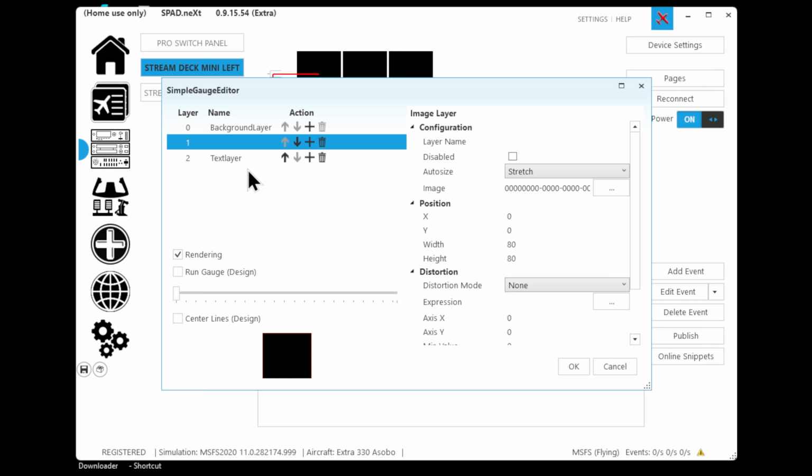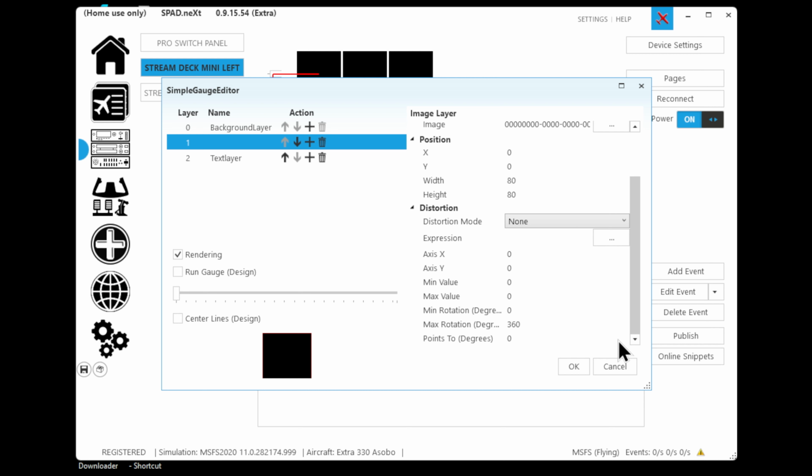And to be honest, scaling a larger image down to 80 by 80 will not give you a great result, so I'd suggest that you prepare images that are the right size in whatever image editing software you have. You can also add an image that is less than 80 by 80 and won't fill the entirety of the button, and you can change its X and Y position and the width and height here. And you can also determine what Spad will do if you give it an image which is not the right size or is too large, by either stretching it or resizing it, maintaining the aspect ratio, or taking no action.